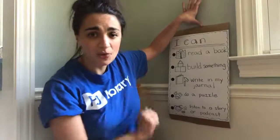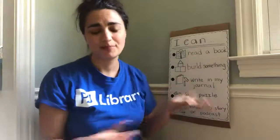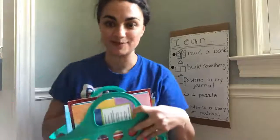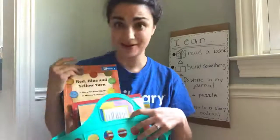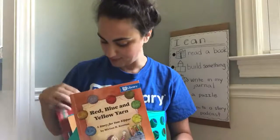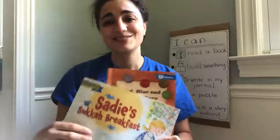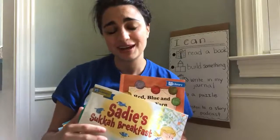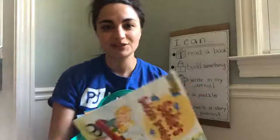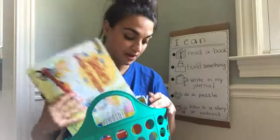So I'll quickly run down my chart. On here we have read a book. Perfect. And what do you know? Right here I have a basket of books, and they are all from PJ Library, and they happen to be seasonal. Right now I have a basket of books about Yom Kippur and Rosh Hashanah. So this is the perfect thing to do with your PJ Library books, to put them in a special basket and have them available for your child to read when they're picking something from the chart. Or you could just use books that you have around your house.